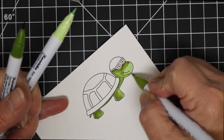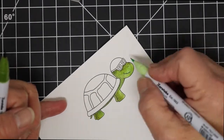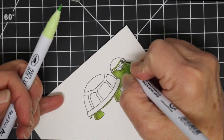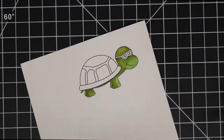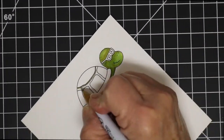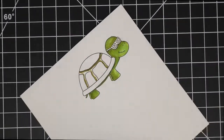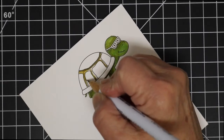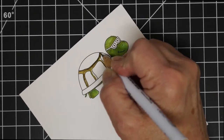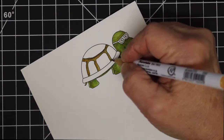So I'm just using 3 different green markers here, and I'm using the pale green, the mid green, and the olive green. And now I'm going to start working on his shell, and I actually picked up the wrong marker. So I picked up a gray marker, but I meant to pick up a mid-brown. I'm using a mid-brown, a dark oatmeal, and a beige, I believe.